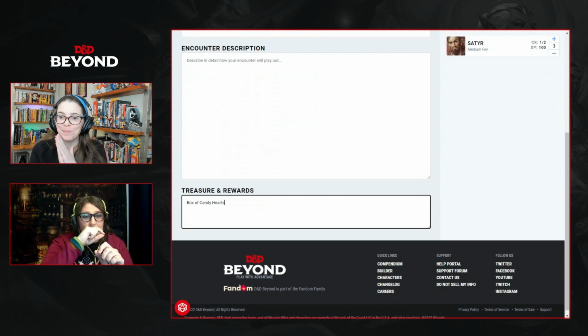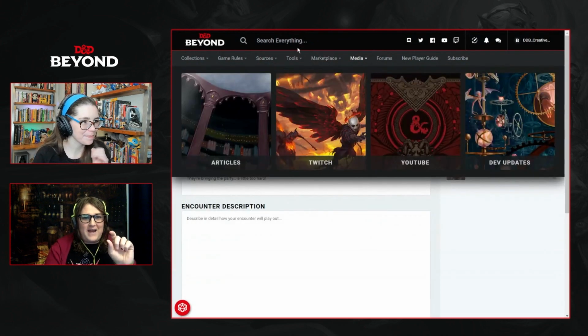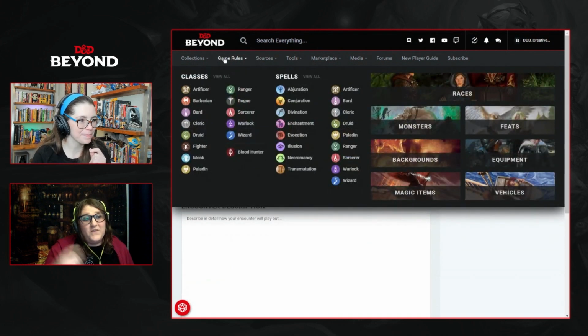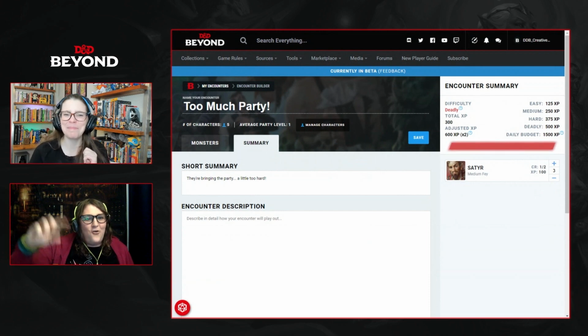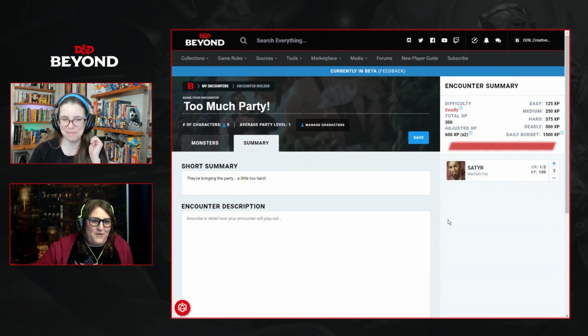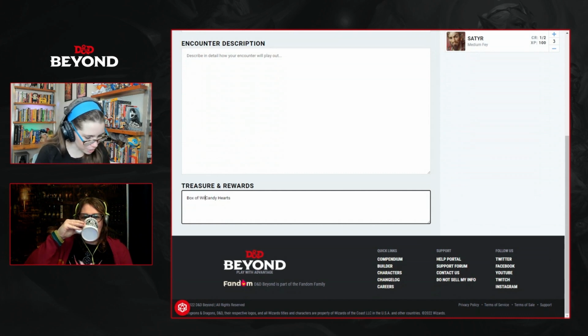In this example, the hearts, each one might have a different effect. So you have to try them: this one does this, and this one does this. One's a healing potion, and one polymorphs you into a bunny rabbit. That's a whole wild, strange thing. You could have a whole chart of randomized things that these hearts do, and that's a fun little magic item to give somebody as a prize. I'm going to call them wild magic candy hearts until we know better.